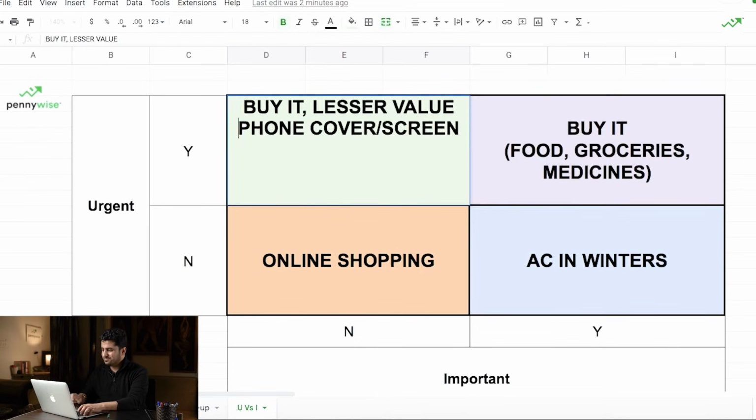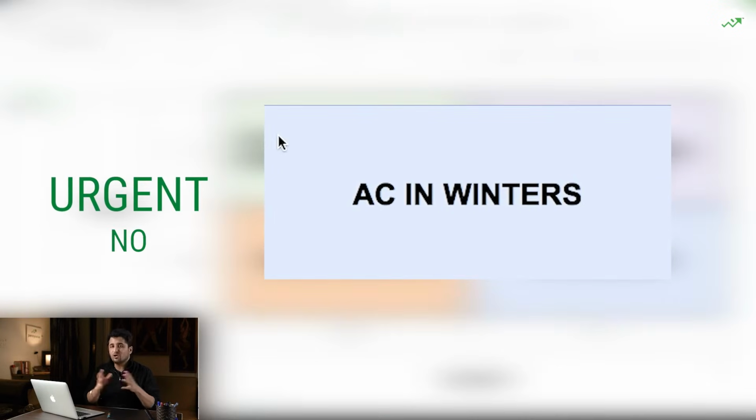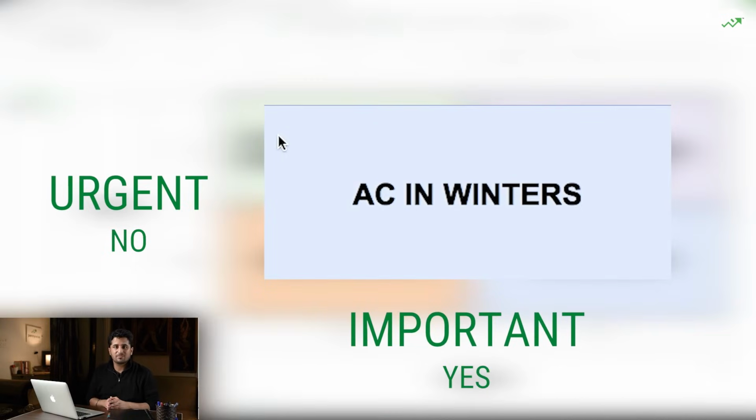Okay? Moving on to the third quadrant, where it's not urgent, but important. For example, in the months of September and October, it's not very hot, and at the same time it's not that cold. So you need an AC. What happened at my place is that the AC broke. Basically, a gas leakage happened and the air conditioner stopped cooling. We were like, what do we do? Should we get this replaced? We called the AC repair person. He says it's going to take about 3,000-4,000 rupees to get this repaired, to get the gas filled in again.